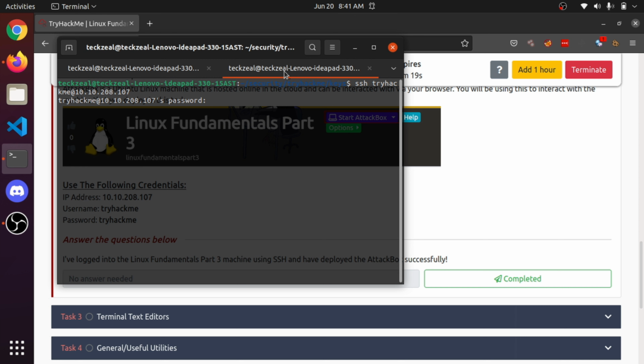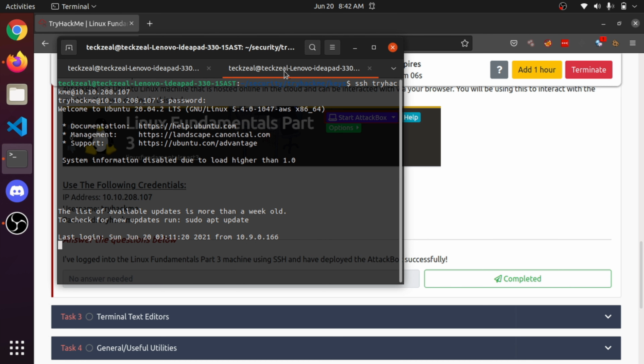It's asking for the password, so the password is TryHackMe. Now we get into the machine, TryHackMe at Linux 3.